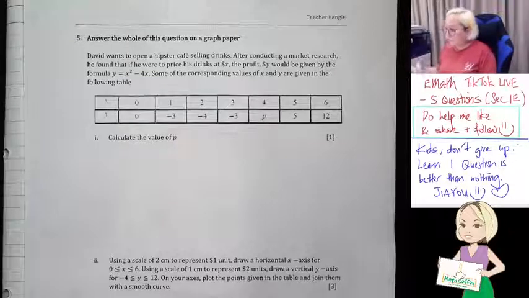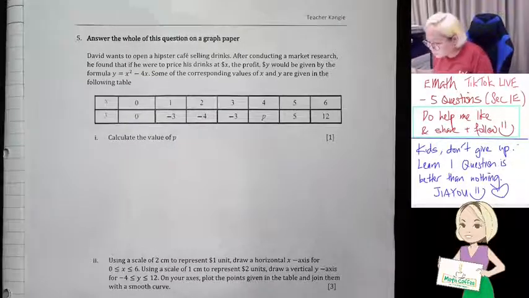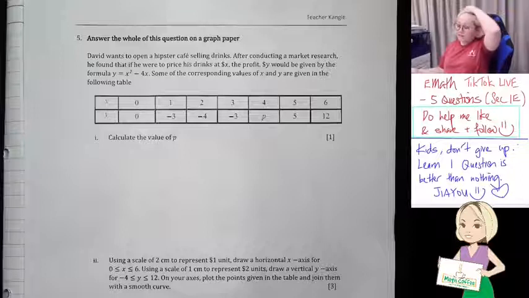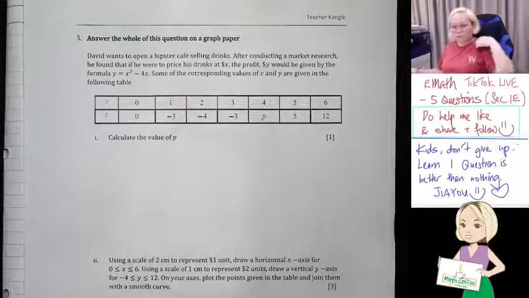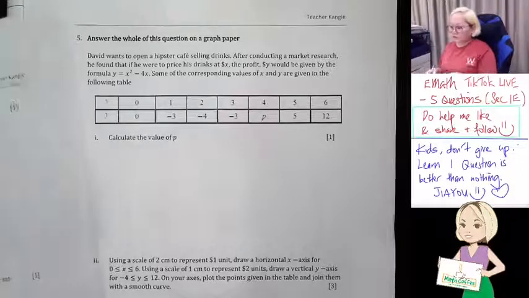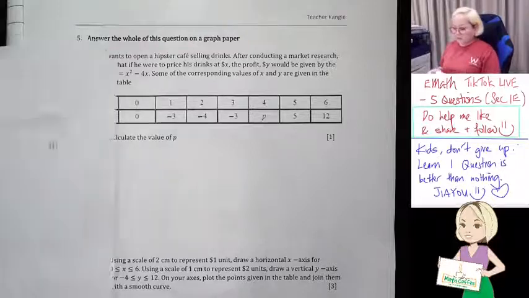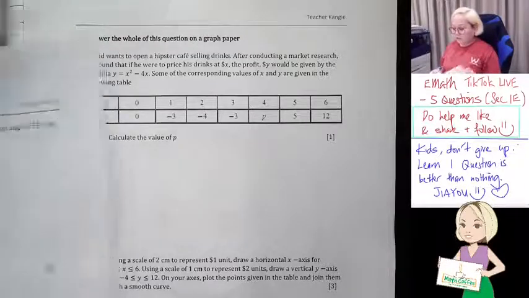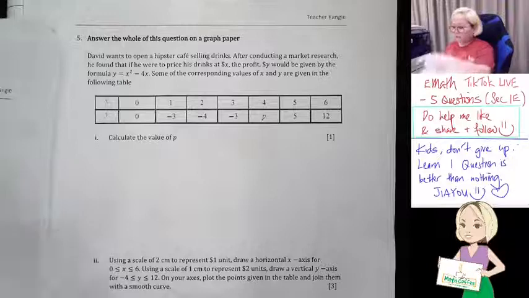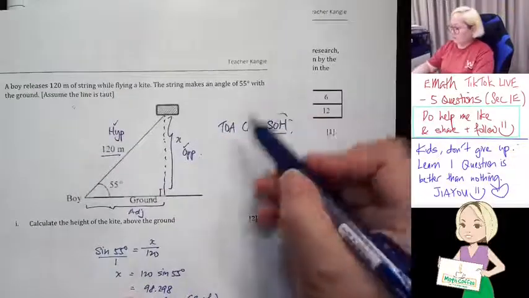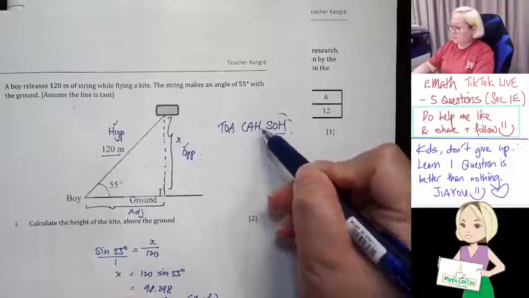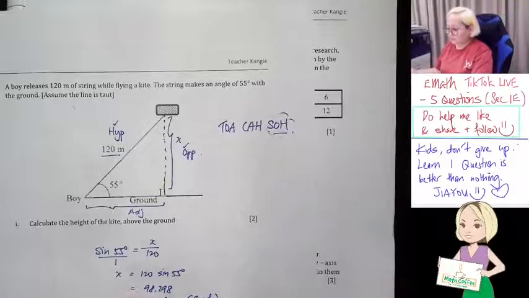The Soh Cah Toa sounds like Picasso. But Chloe, you need to know that Soh Cah Toa you cannot spell in that way. There's a reason why it is called, the spelling, it's the one that I state over here. Because it is opposite adjacent, this is adjacent hypotenuse, this is opposite and hypotenuse.